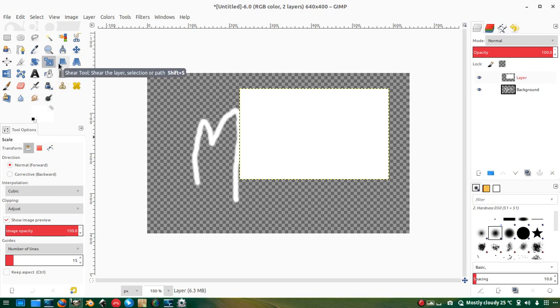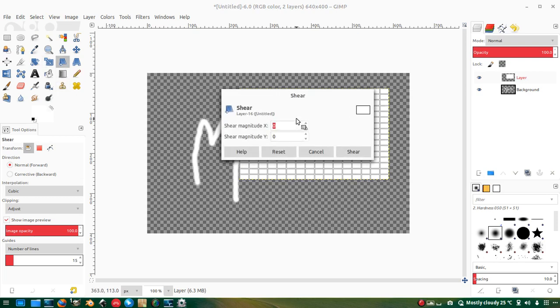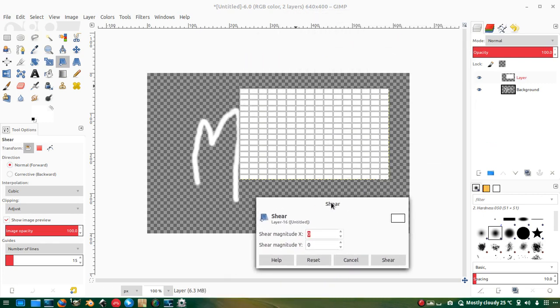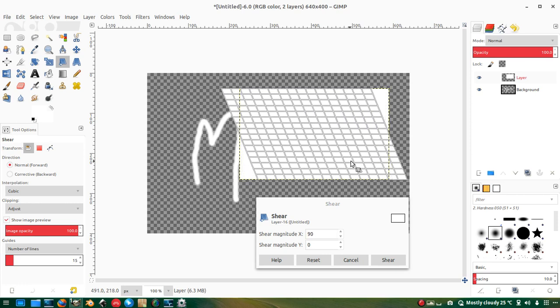Next is the shear tool. The shear tool is used to shear the image in one direction. I don't know how to explain this, so I'll just demonstrate it. If I click on this lower part and move to the right, it will shear the image to the right like so.